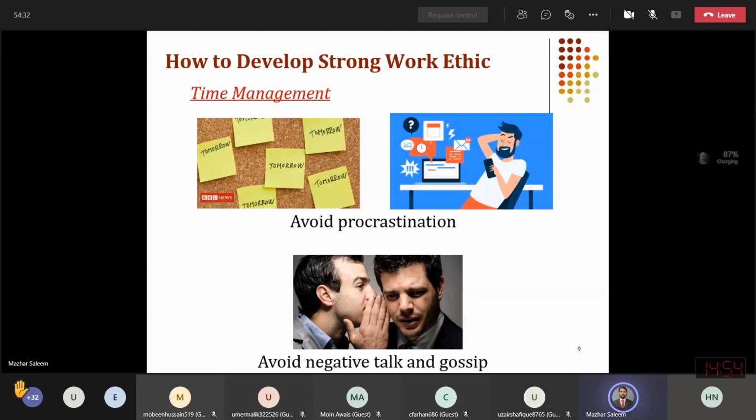What I have observed abroad is that in the organizations which have strong work ethic, people do not waste their time in any negative talk or just gossiping around. But in our country, this is pretty common, especially in public sector organizations. People waste a lot of time, and this is not only just wastage of time, but it creates a negative energy when you are just talking negative all the time or just backbiting. So that's something that good professionals avoid.